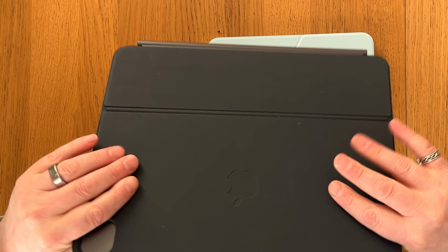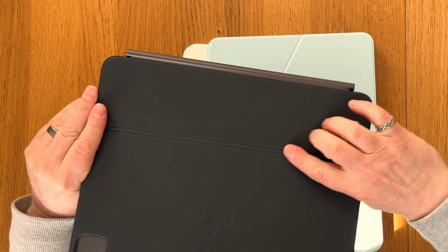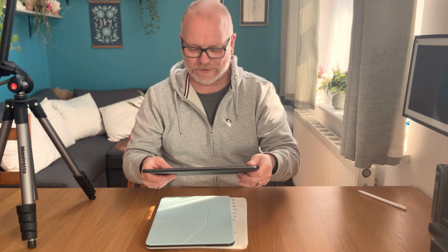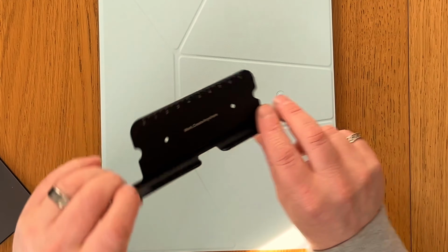It's really going to take some knocks before it starts getting itself marked up, and it certainly doesn't leave fingerprints, unlike some other cases I might mention. Get a few sweaty fingers on this, and you've got to be cleaning it all the time. In fact, you can probably see I've got quite a bit of gunk on here which I would need to wipe off. But it also comes with that clever modular pencil holder, this thing just here. There we are.